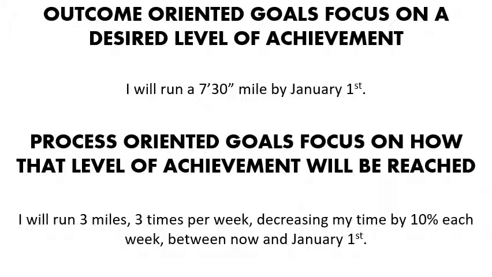When should you use which? If you're dealing with someone who has a ton of experience, who knows what they're doing, then use outcome-oriented goals. Say, hey, this is what I want. You go figure out how to do it, if you have confidence that they can do that. If you're dealing with someone who's lacking experience or doing a new task or who needs to learn, or someone that you're worried about their commitment level, whether they're actually going to do this thing, then you'll want to use process-oriented goals. And that way you can check on them throughout the process so you don't get to December 31st and have someone trying to train to get their mile time down.